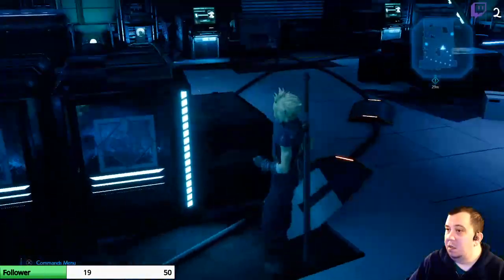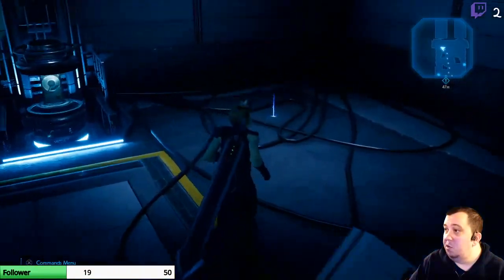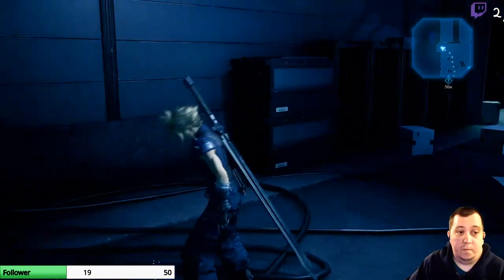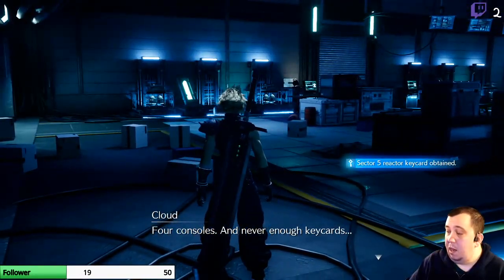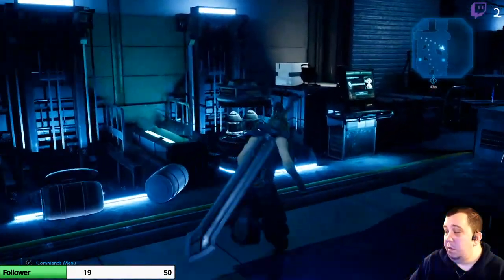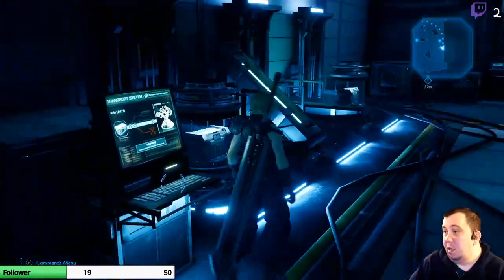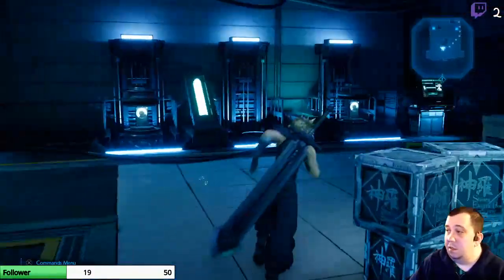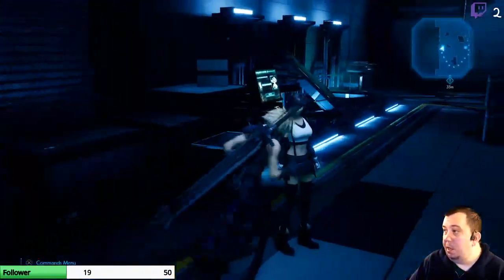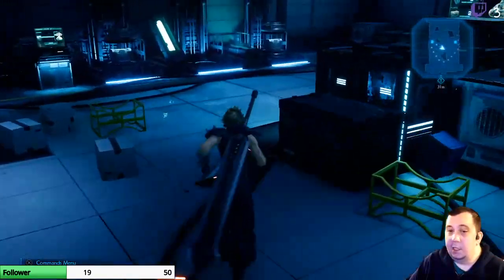Cards. I feel like there should be a key card right here. Okay. Four consoles. Never enough key cards. That's the BB M unit. AI programming and AI programming.